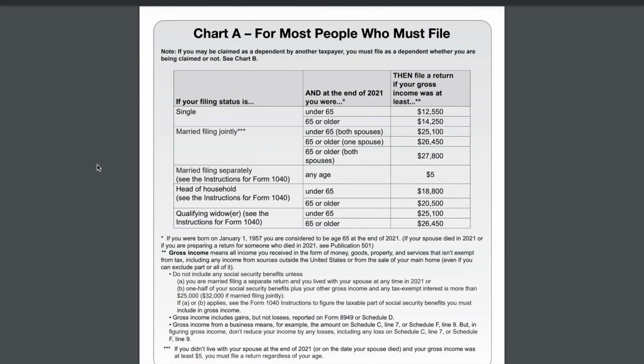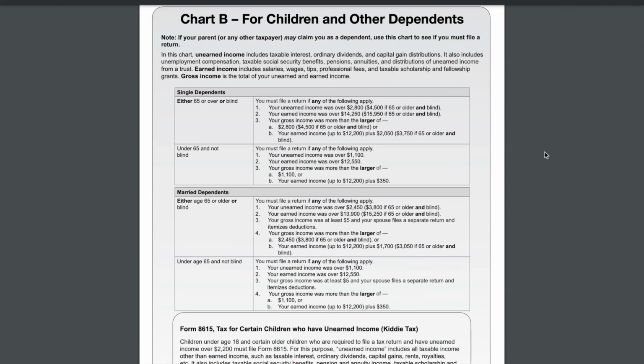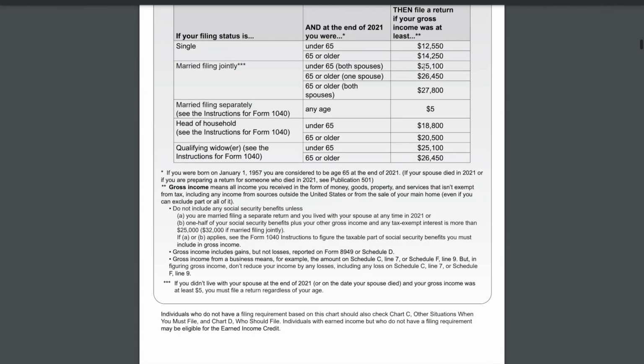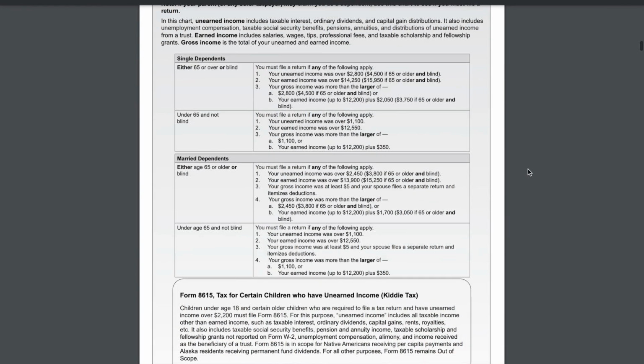We already looked at this earlier in the slides, but this chart basically shows us who is legally obligated to file. We went over this, so I won't spend too much time on it, but you're going to use this one all the time, so be sure to know that it is there. Chart B is for children and other dependents, and we use this if they can be claimed as a dependent. We'll often see this with college students. You use this one a decent amount as well, because if someone can be claimed as a dependent, we can't use the traditional chart for determining whether or not they have to file. So you would use this one here.